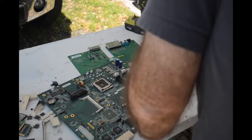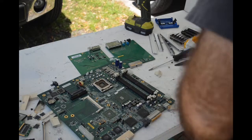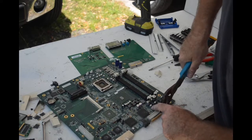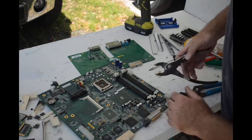Pins went flying. I gotta find that one. Sounds like it went over and landed in the chassis. Yeah, I see it over there. It landed in the steel chassis on the ground over beside me. Well, they're coming out.